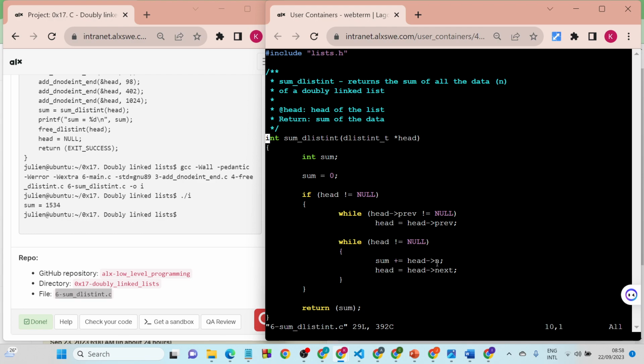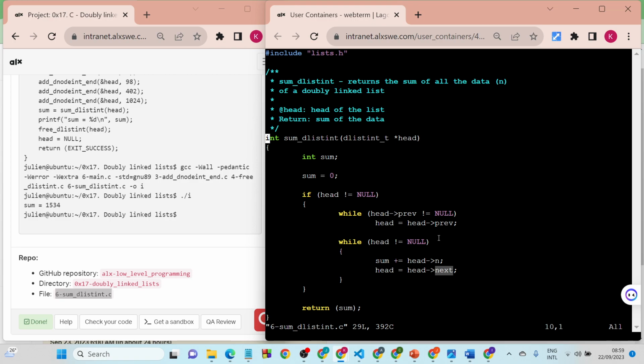Then it moves to the next node using the next pointer, until it reaches the end of the list.